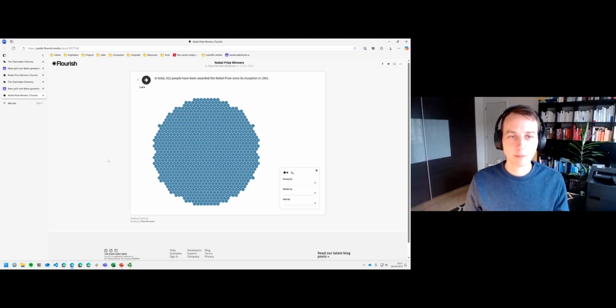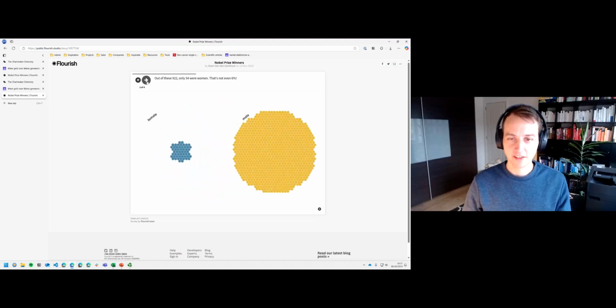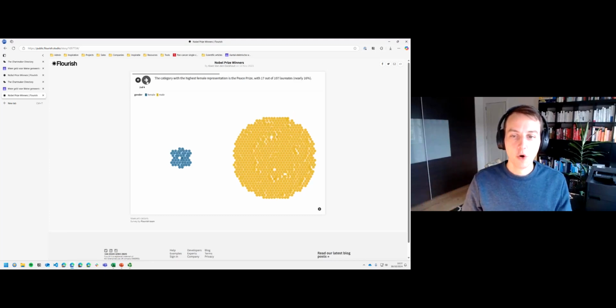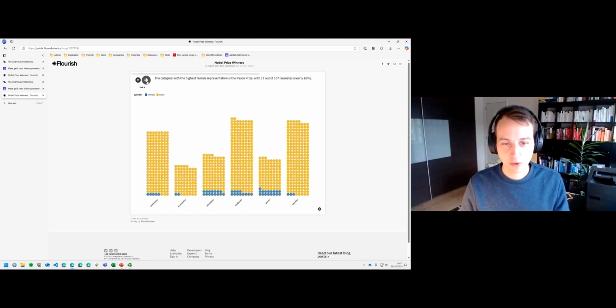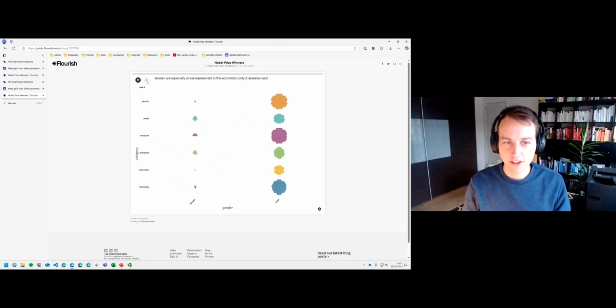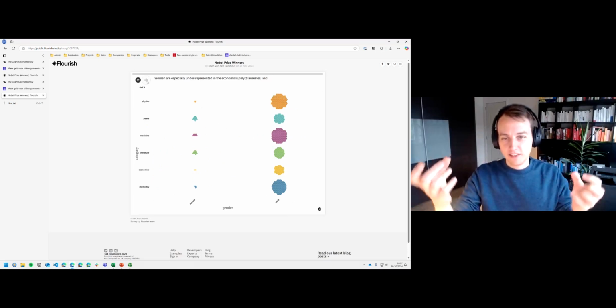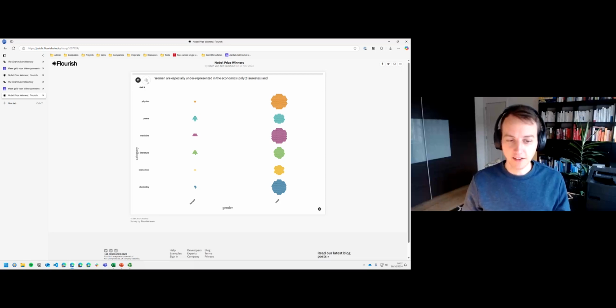For example, a circle packing. In this case, we have 4 little slides here, 4 little parts of the story. The circle packing shows all of the Nobel Prize winners since 1901. We can go to the next slide, where we have a nice transition to a division between male and female Nobel Prize winners, or we can have a look at how that looks by category, or we can rearrange things in a different way, and so on. Flourish will typically take care of these nice transitions, and again, this can be embedded in a presentation or in a website or whatever.